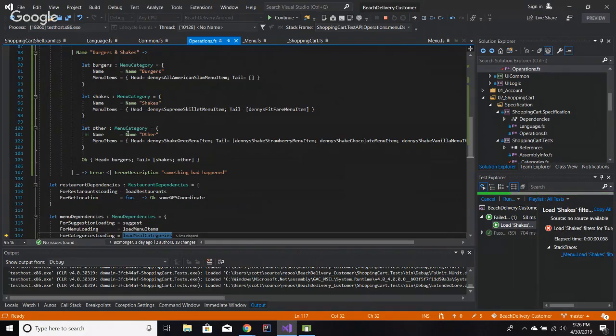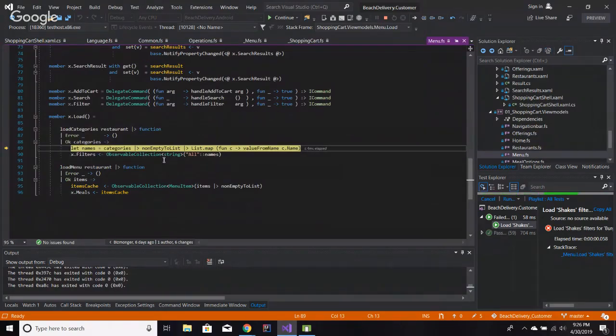Now shakes is the index 1. So there's 0 index, 1 index, whatever. Shakes comes in at number 1. And so that load mill categories is over. It should be okay. Then I take the categories that I loaded and convert it to a list.